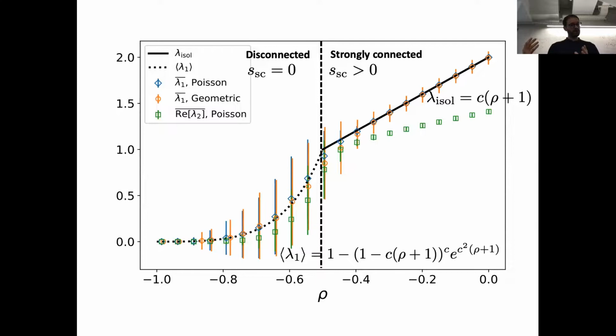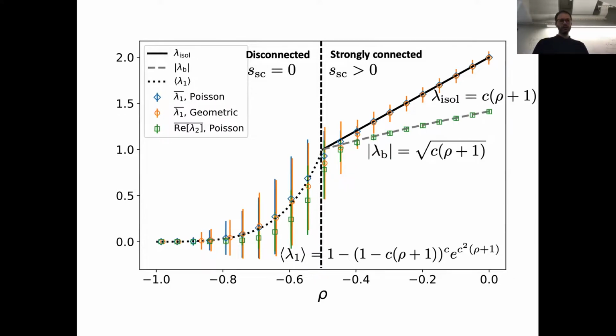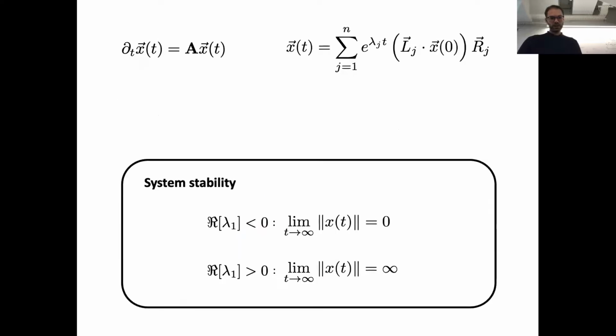And we can as well look at the second leading eigenvalue. And this should match here with this value of the disk, which as well works. So that's somehow to summarize this part. I think, oh yeah, there's one more thing I want to say, which is about the phase diagram.